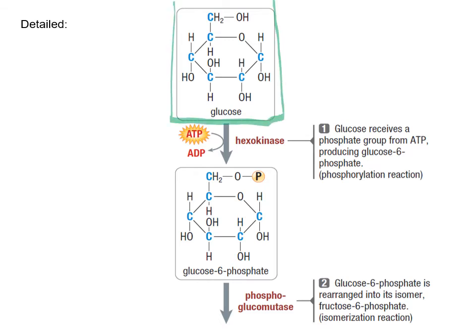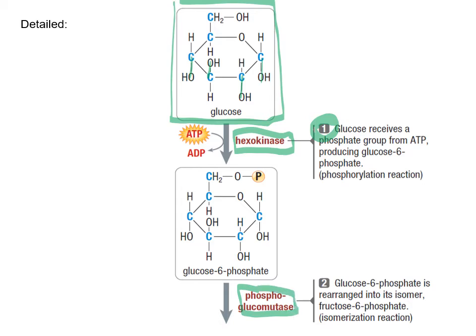As you know, we've got down, down, up, down for our OH groups on our glucose monomer here. So here we have our alpha glucose. The first thing that happens to it during glycolysis 1, the first step here, is that ATP is reacted with it. And again, this is done through enzymes. The enzymes are listed here for each step.